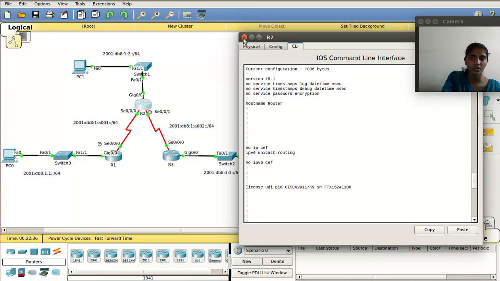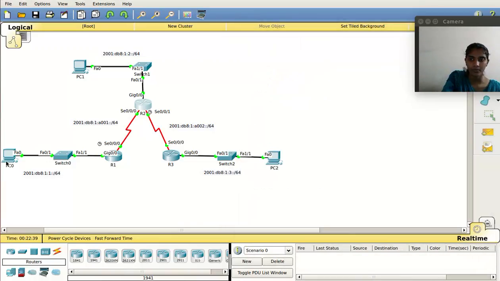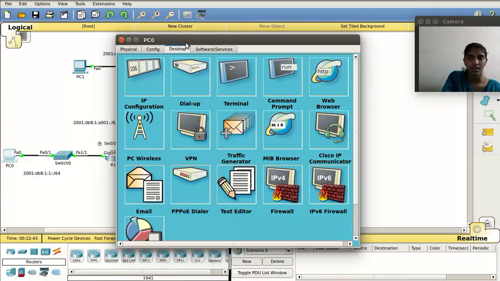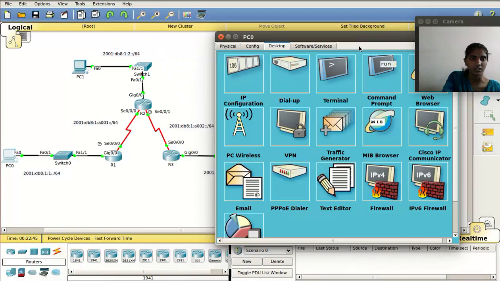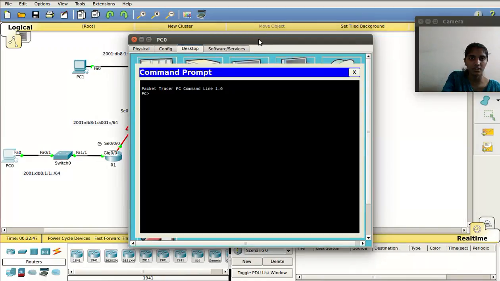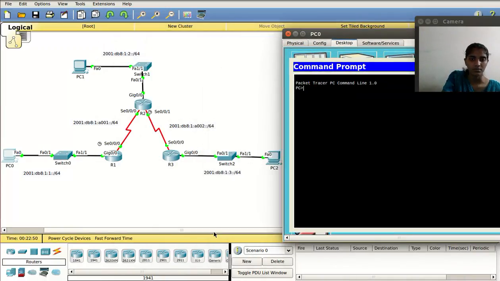Now let's check whether we are able to connect from every device to the other devices, and that can happen only when every router knows all the other networks, so that it can forward to the right network. For example, if we need to connect to PC2, let's say ping 2001:db8:13::f, which is the IPv6 address of PC2.